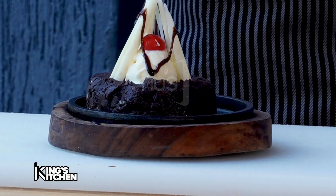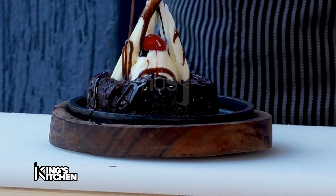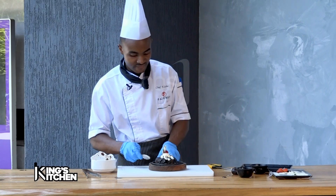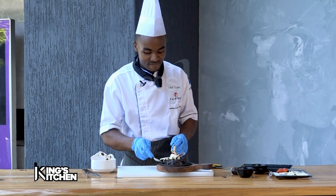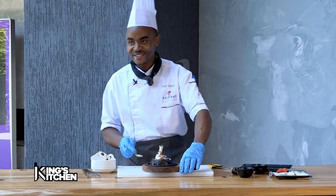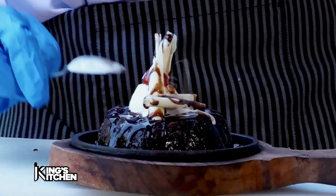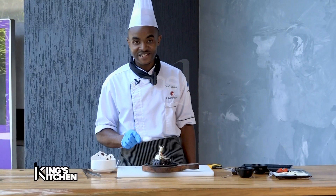Then, add the sauce on top. It's really sizzling, as you can see. When it's done, you know it's hot because the ice cream is melting. You need to work quickly because the pan is hot and we have the ice cream on top. So you need to serve it very fast when you reach this stage.